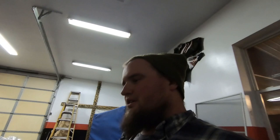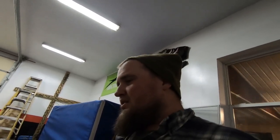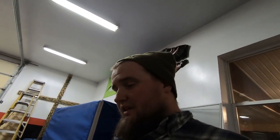I guess if I'm gonna sell some of this stuff off at a flea market, somebody might pay a dollar for it, and maybe just not use that pouch on the bag. I don't know. I'm gonna move this big utility cabinet out of the way. I'll be right back. So I said I was gonna move that utility cabinet so I could sell it, but I think I'm actually gonna keep it.